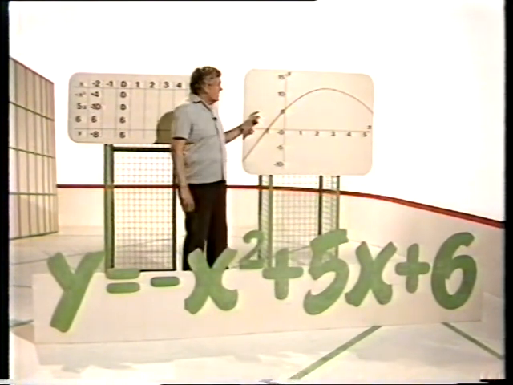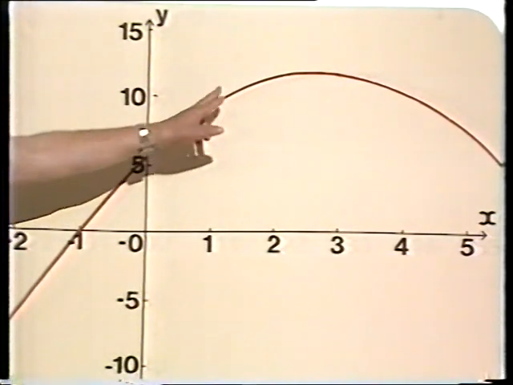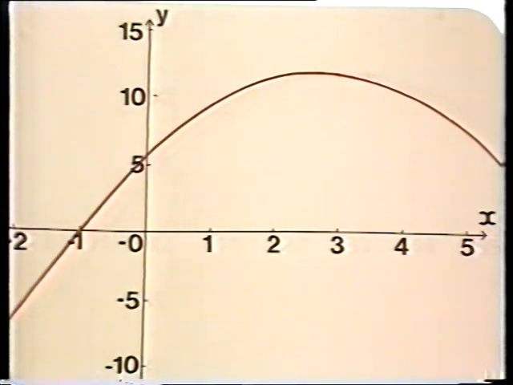Now, have a look at this graph, this nice symmetrical form here. This is called a quadratic. It's called a quadratic because the word quadrate means to make square, and there's an x squared in the equation. It also has one single bend. If we had a cubic, there would be two bends in the graph.